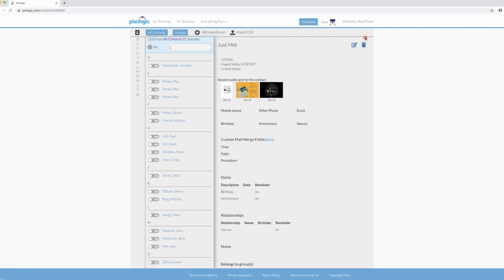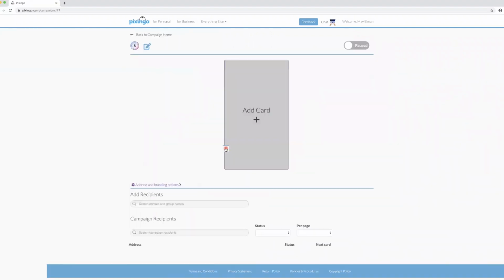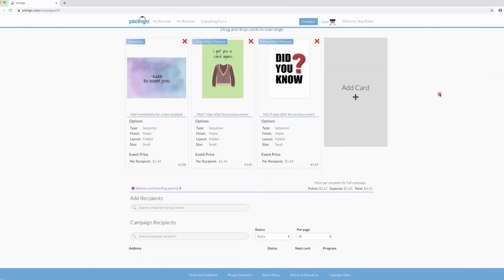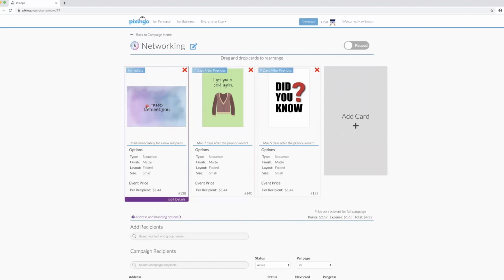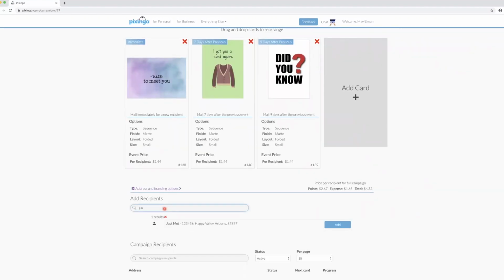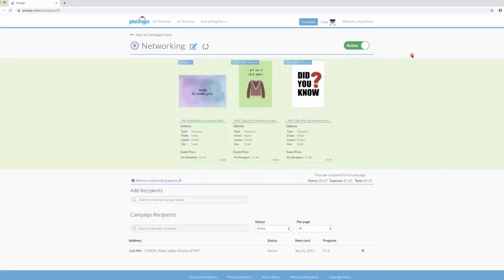And now I'll go into my campaign tool. And here's my campaign, in fact, let's give this campaign a name. That's important to do. So we'll call this my networking campaign. Save. Perfect. I have a networking campaign. Here are the cards. The first one's right away. Second one's 7 days. This next one's 9 days. I'm just dripping on this person. Perfect. Let's add that person I just met and added. Done. Remember, make sure up here that this campaign is running and active.